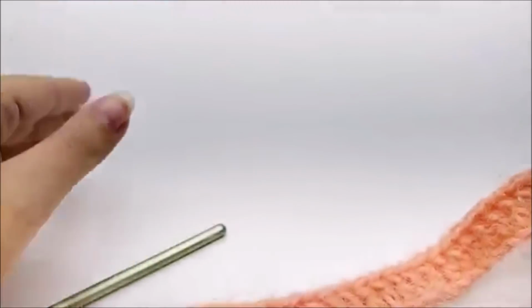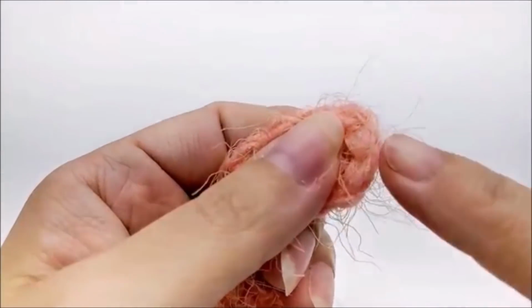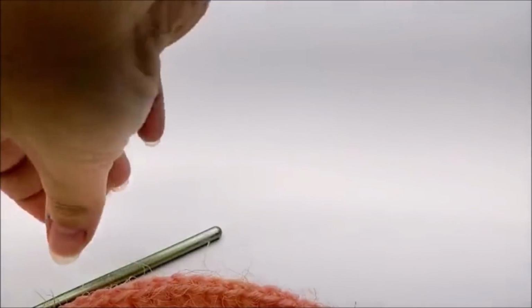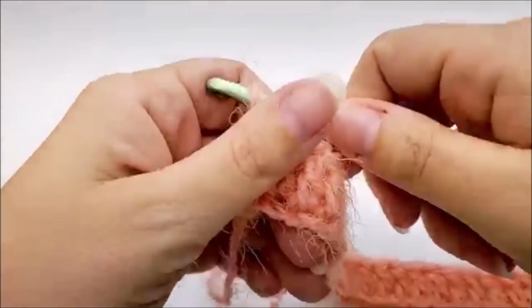Alright, once you make it to the end of row 1, you should have a total of 166 stitches, and that's counting this chain here on the end. It does count as a stitch, so counting him, you'll have a total of 166. That'll end row 1. Now I'm showing you on a smaller scale. You'll have a much longer one than me.